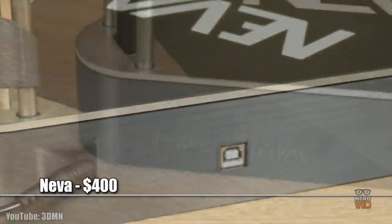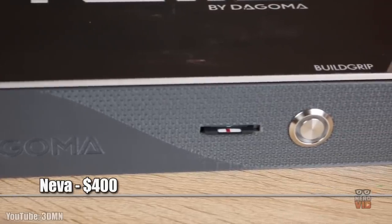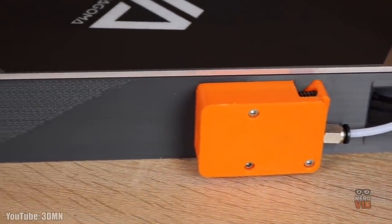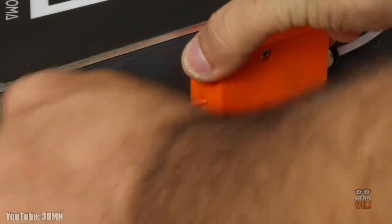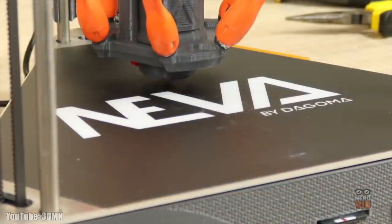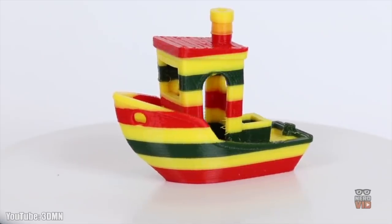Neva is a plug-and-play 3D printer that can be used as soon as you get it out of the box. No annoying and time-consuming installation steps are necessary to be able to finally enjoy printing something. You simply load the design you want on an SD card, insert it into Neva's slot, and feast your eyes on the mesmerizing process that's going to unfold in the following minutes, operating this printer being just a walk in the park.